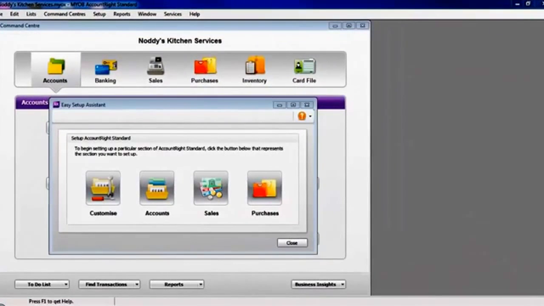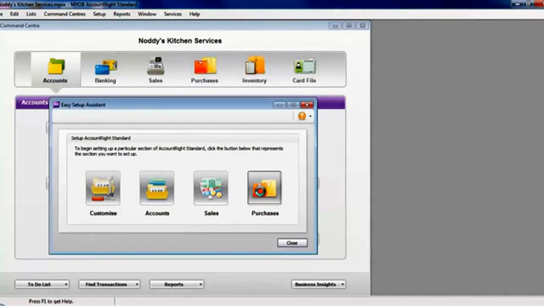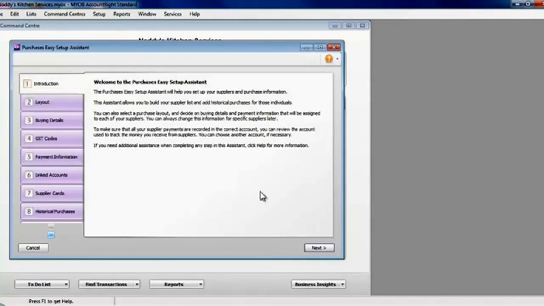We're now going to go in to the purchases side and complete the Easy Setup Assistant by entering our opening balances for our creditors and any suppliers that we deal with and that we owe money to on conversion date. To do this, go to our purchases and click on Next.